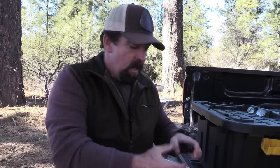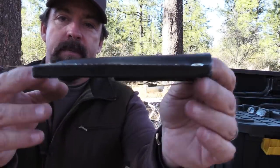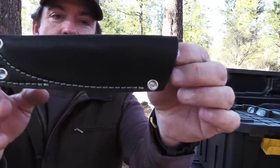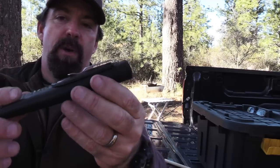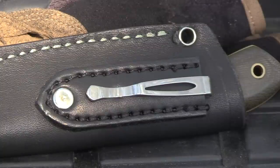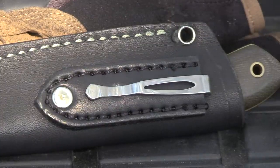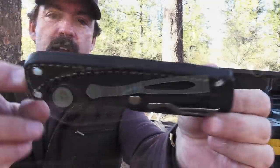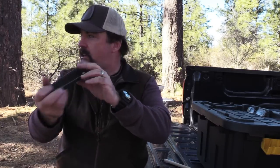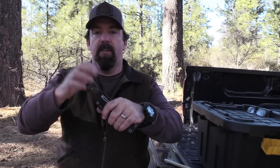With that said, I love this sheath. JRE Industries, they are the cat's meow in making leather sheaths. And David went to them and asked if they could put a pocket clip on there. And they were able to do that. And look at the workmanship, the stitching on this. And the beautiful thing about that is the more you use it, the more this leather gets warm in your pocket. It's just going to wear in, and it's just going to mold right around this knife.